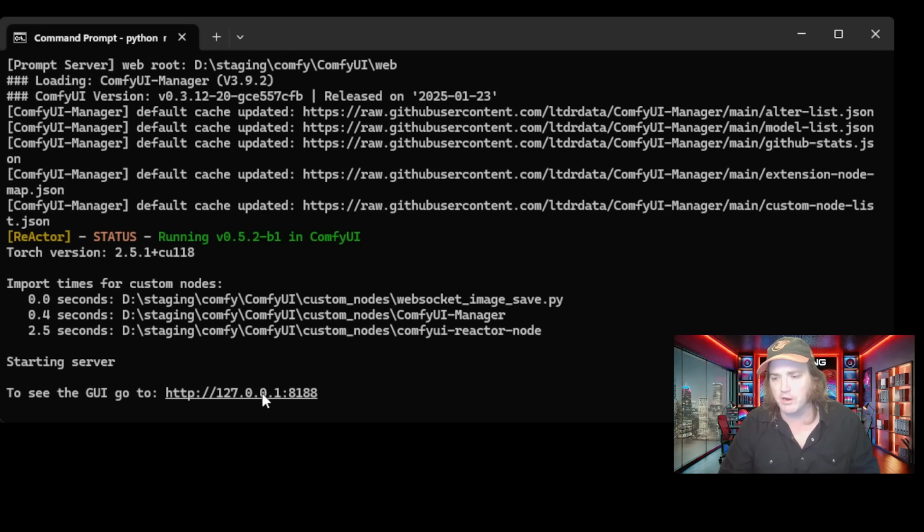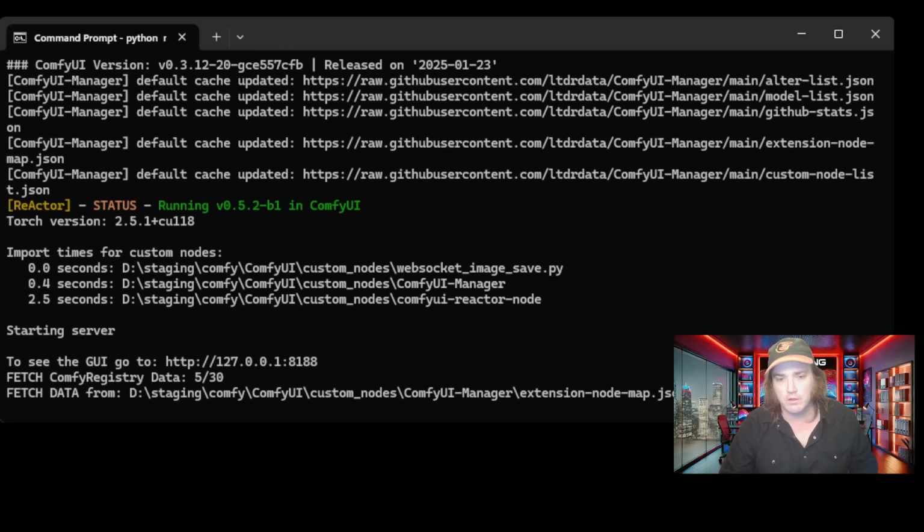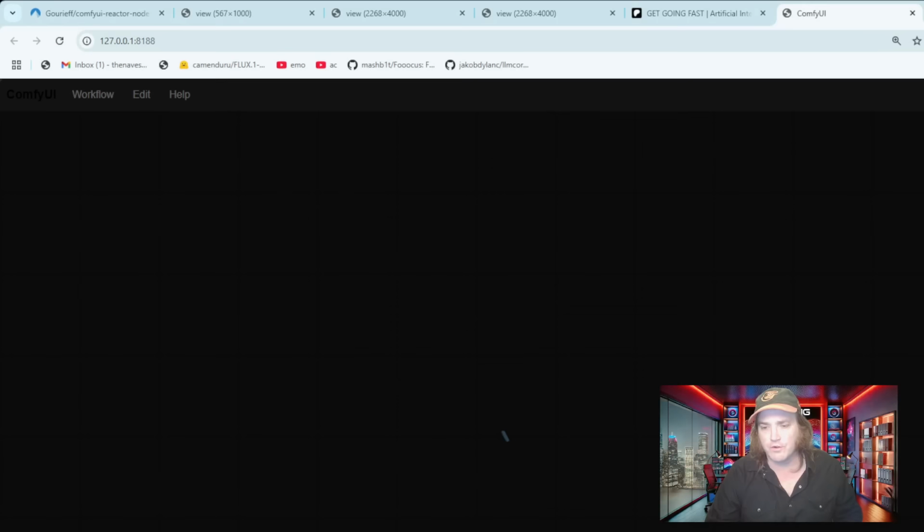So notice it brings up here. So let's hold down our control button, click that link. Okay, we'll click onto our browser, and it'll take a little bit of time to load up. So this is a good time to twiddle your thumbs. If you've gotten out of the practice of twiddling your thumbs, it's a good time to practice.